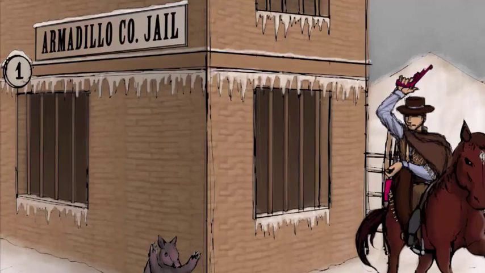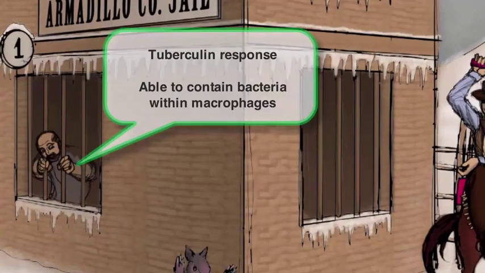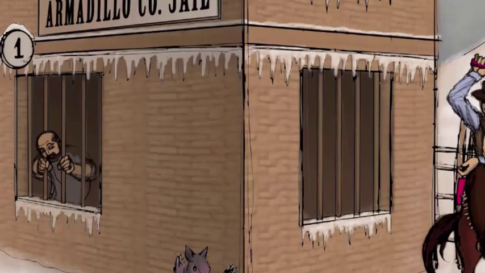So how can we portray this? Remember, in past drawings we used cages or bars to represent being inside macrophages. So we'll do the same thing here and have a prisoner behind bars on the Th1 side. And this represents macrophages engulfing the bacteria, as in cell-mediated immunity. And symptoms of an infection controlled with cell-mediated immunity are relatively mild.